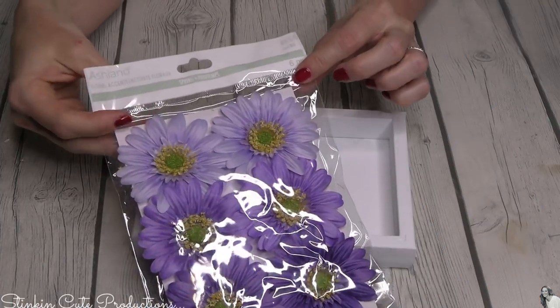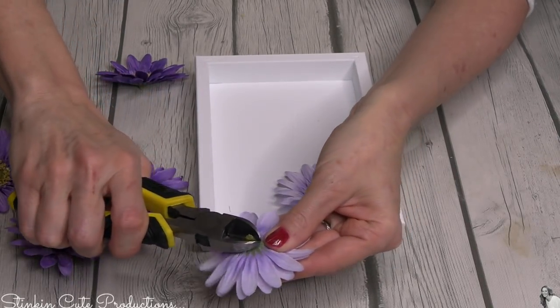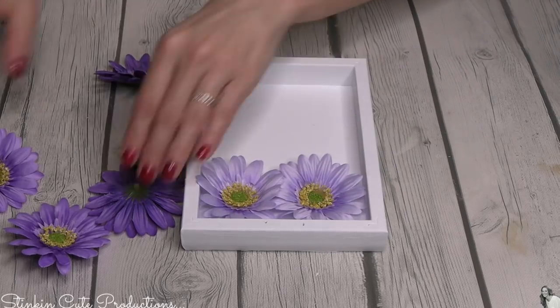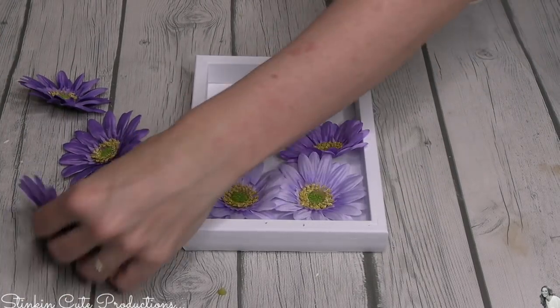For this next flower shadow box, I'm using these purple flowers here. These are purple daisies. You can get these at Michael's for about $2. They're usually 50% off, which is a great buy. I love these because there's 3 different shades of purple in them, so you're kind of getting that gradient ombre look that I just love, and I think it's gonna look great in this.